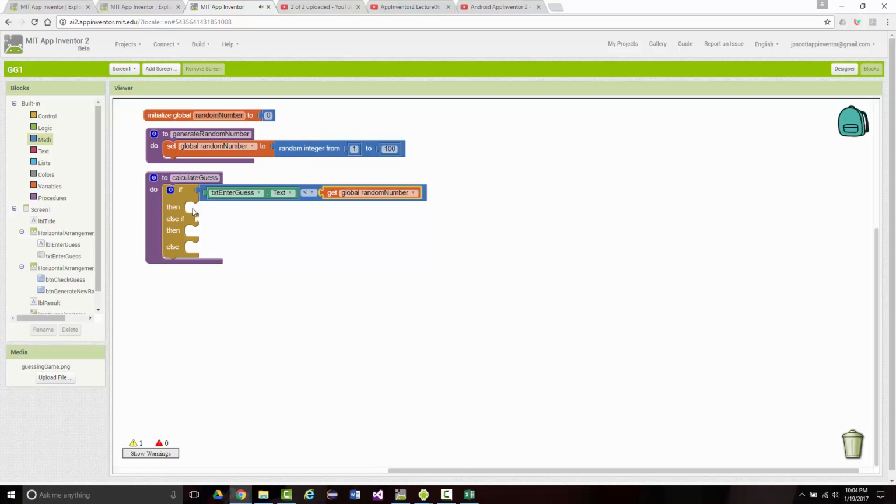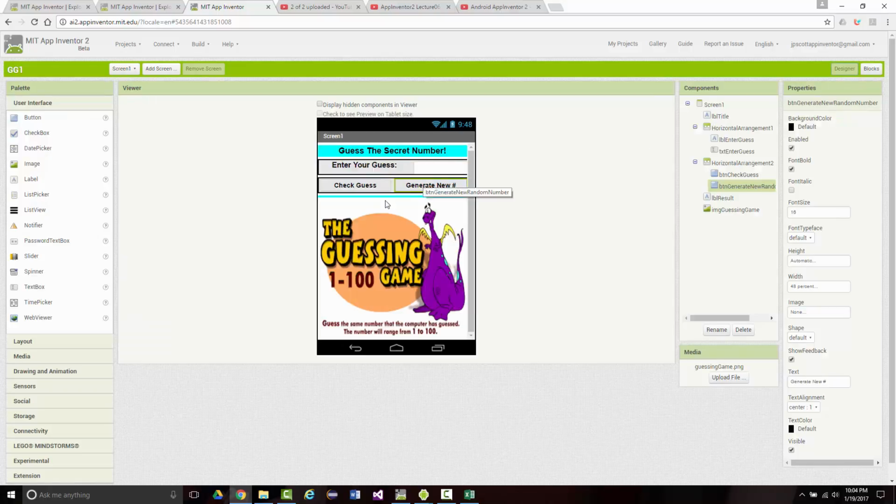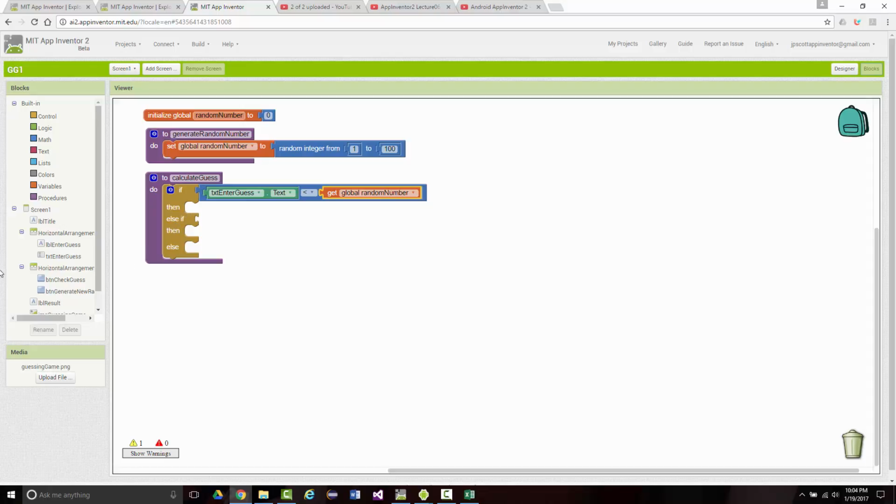So if it's less, we made a guess that was too low, okay? So what we want to do is we want to set the label. So again, we've come in here, we've made a guess, it's too low. So we want this label to say something like the guess was too low. All right? And the way that we're going to do that is this is our result. That's what we want, we want the result.